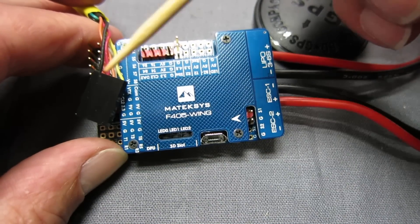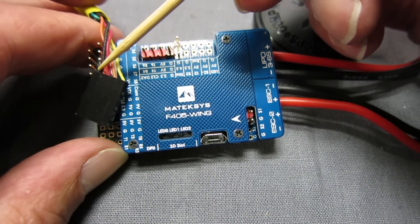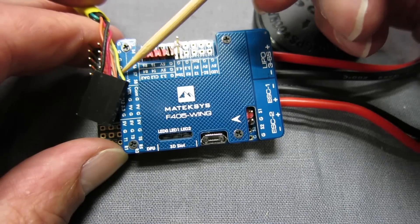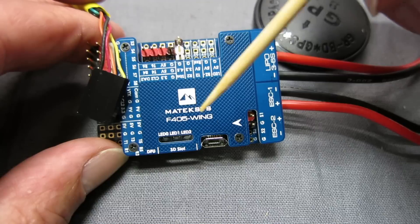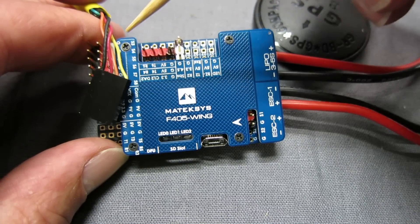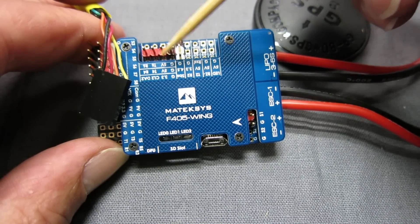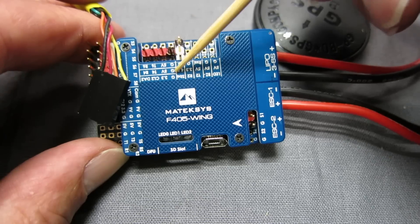With this unit, the red wire is voltage or power in, black wire is ground, yellow wire is TX, and orange wire is RX. When plugging the GPS in, the TX wire has to go to the RX pin and the RX wire has to go to the TX pin — so you have to swap those over in your mind.